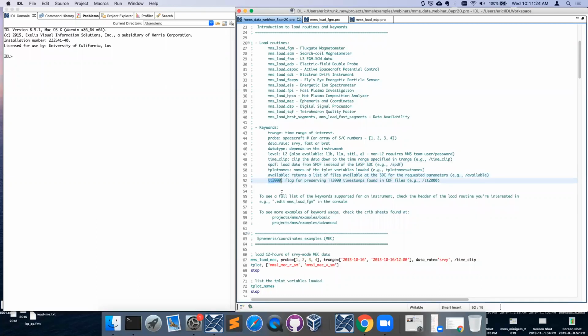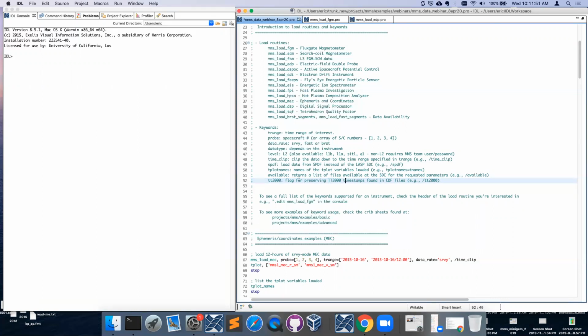And we also have a TT2000 keyword for preserving the TT2000 timestamps. This is if you need the timestamps in nanosecond resolution. By default, we convert to Unix times when we load the data, and there's almost certainly a precision loss when converting from the 64-bit long integers stored in the CDFs to Unix times, which are doubles.